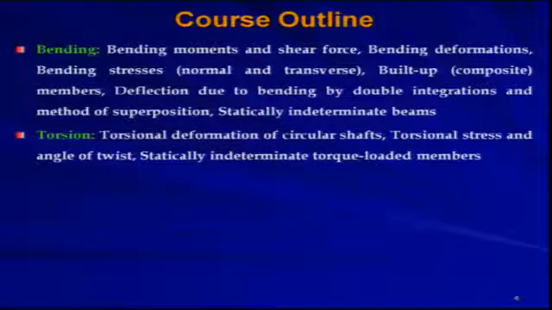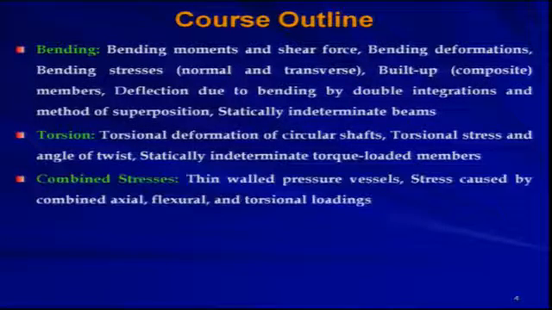Next is torsion. Under this we will cover torsional deformation of circular shafts. We will be restricting ourselves only to circular shafts, and will not be considering rectangular or any other shape of shafts. Torsional stress and angle of twist, statically indeterminate torque loaded members. Then coming to combined stresses, it includes thin walled pressure vessels, stress caused by combined axial, flexural and torsional loadings.